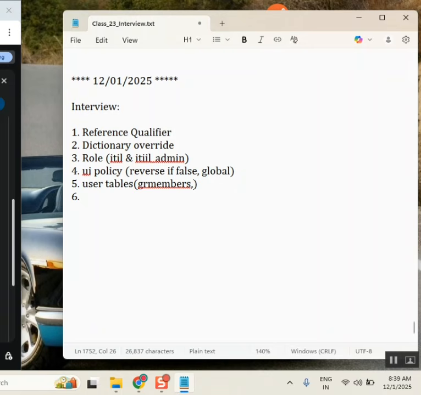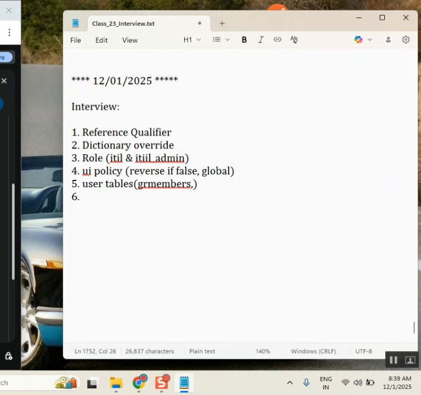Next one. What is the sys_user_gr_member table? It's for group members. What is the meaning of it? It contains the members of a group, to the particular group.